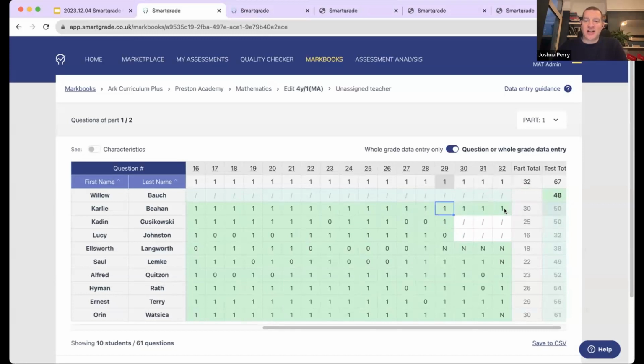I can even use drag and drop. So let's get rid of a few of those. I could just go to the bottom of this one here, exactly like you would in Excel, and drag along the ones. Why is that useful? Well, sometimes you do find most people get a question right, so you can just autofill a 1, maybe add in a couple of zeros afterwards, or there are students that get everything right, or indeed everything wrong, and you can autofill a 1 or a 0, and then just go in and fill the gap. So it starts to become quicker to enter your data.